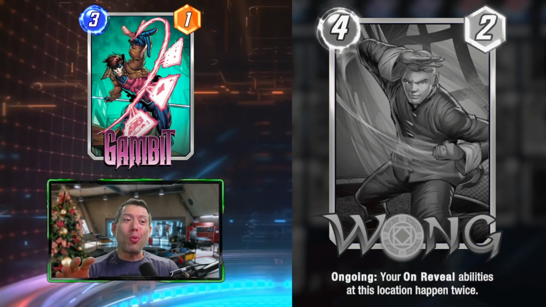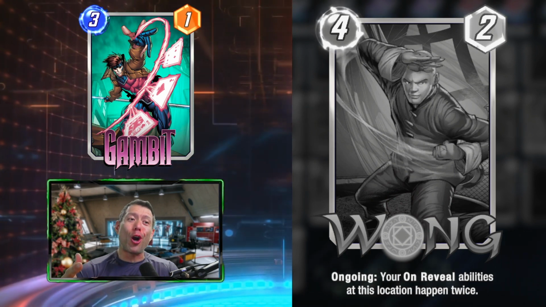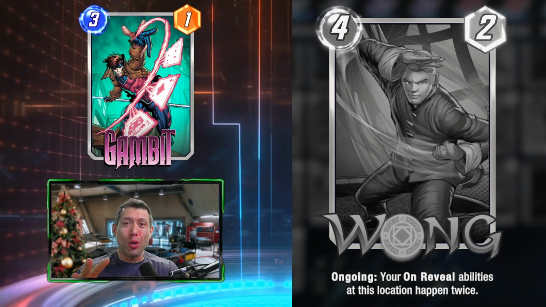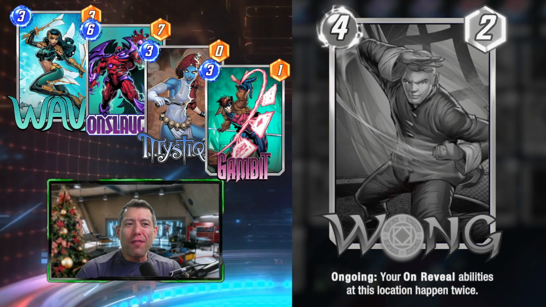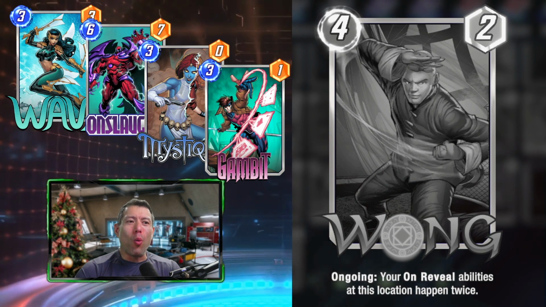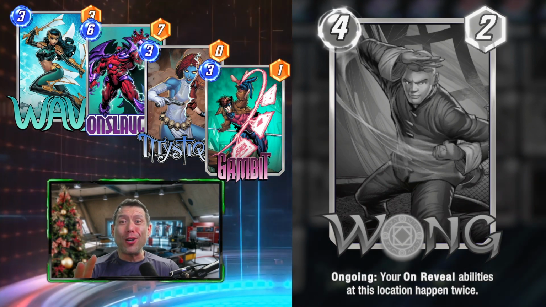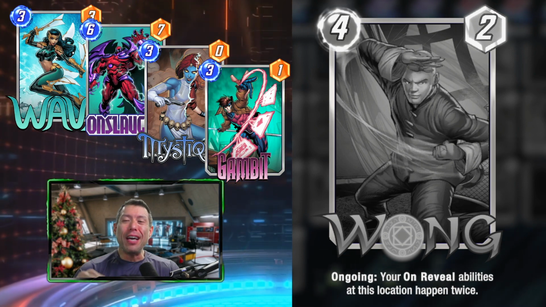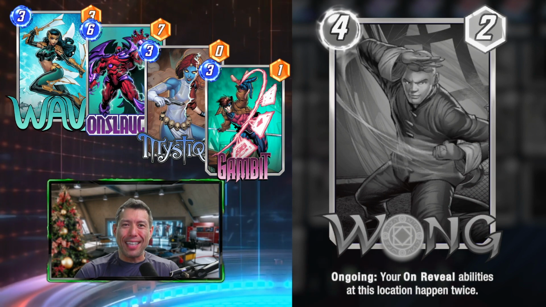Now, another strong combo with Wong is Wong and Gambit, destroying your other cards. Now, we will discard a card from your deck every time that happens, so you usually want to play this on the final turn, but an early wave followed by Onslaught, and then you play Wong followed by Mystique followed by Gambit, you could destroy a lot of cards on your opponent's side. Very interesting play here. That is one combo that I definitely want to try as soon as I get Wong.